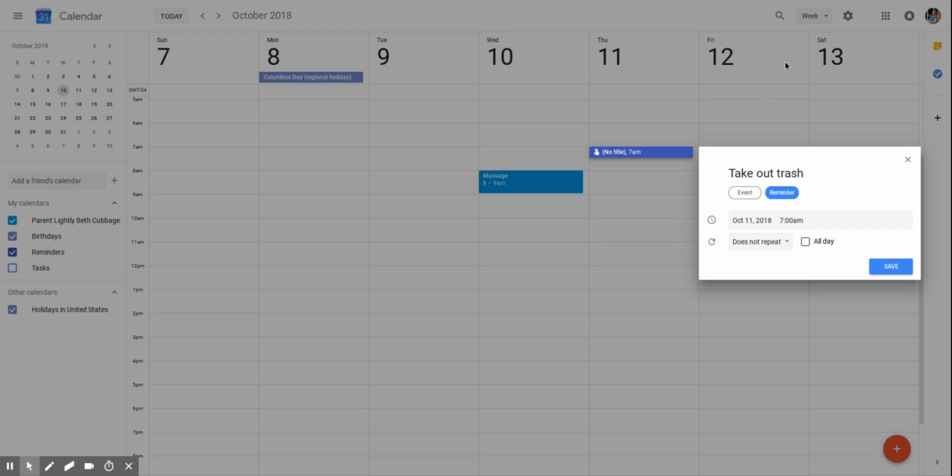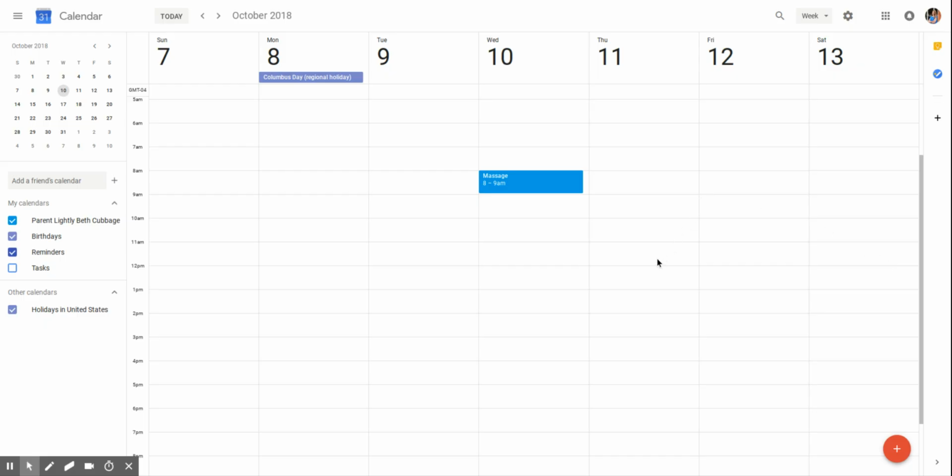Okay. And then it will pop up a reminder for you on October 11th at 7 a.m. to take out the trash. So this is great when it's, again, something that's not taking up a block of your time, like an appointment, but it's just something that you needed to be reminded of at a certain time on a certain day. And you can repeat if you want. So every Thursday on your trash day, you could be reminded to take out the trash and hit save.